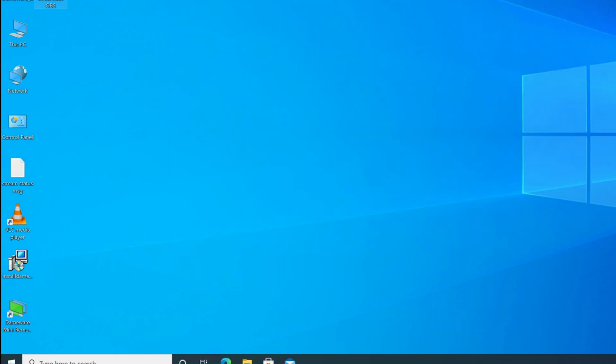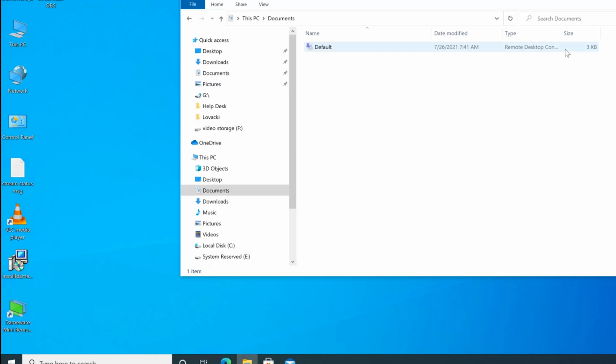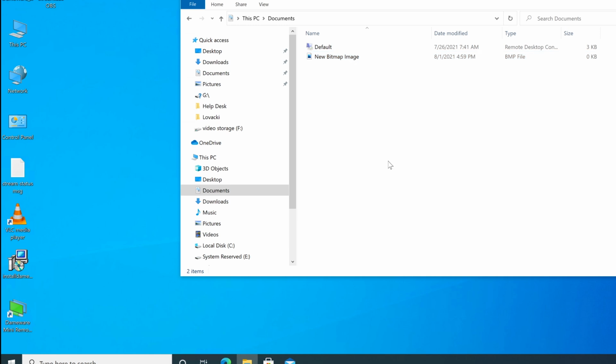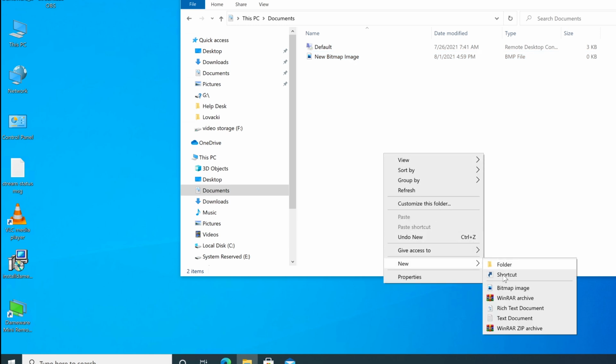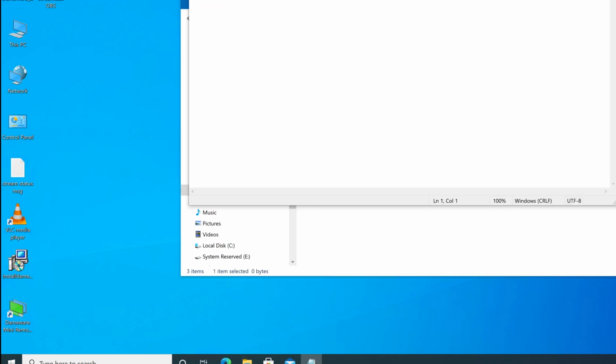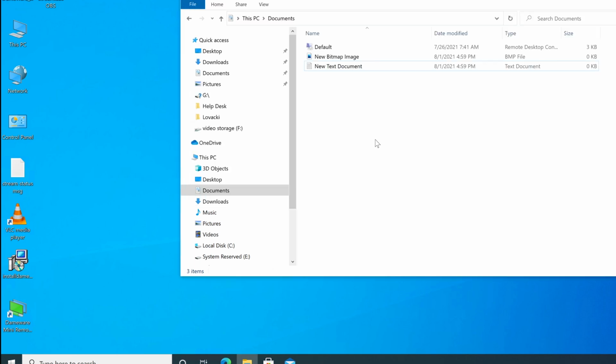So one thing to keep in mind, if you have things saved in your documents, let's say I have an image or a document, if you have any of this stuff saved in here, like let's say it's your password for something, anything that you're logged in as, you have the right to make changes to it.